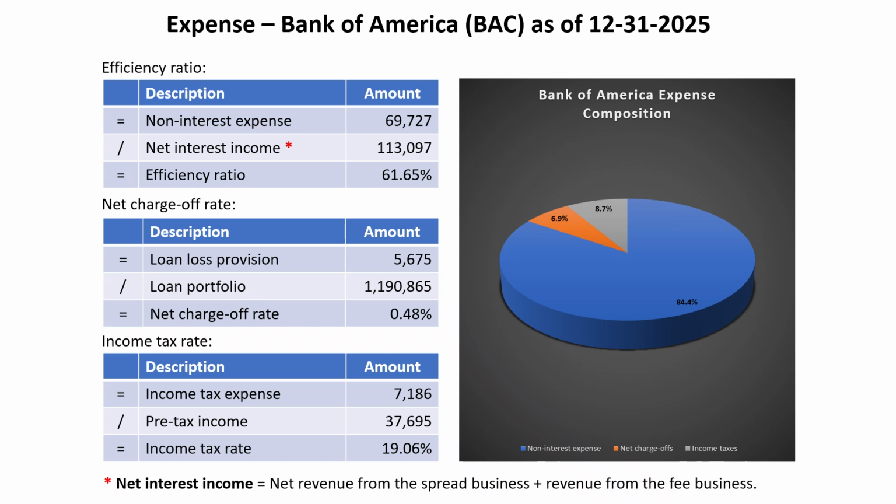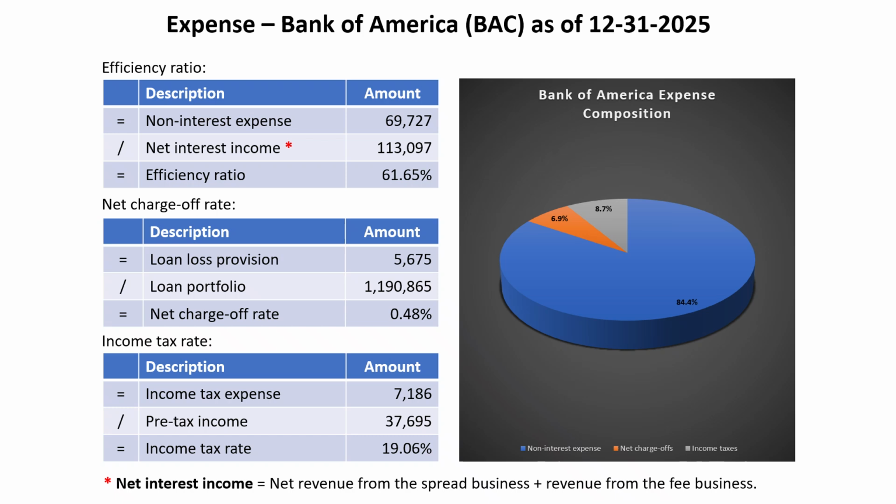The next item is my net charge-off rate. Let's say I loan $10,000 on a car to John Doe, and John Doe ends up defaulting on that loan. When he defaults, I take back the collateral, which is the car. I drive that car to auction, sell it, and let's say I get $8,000 for it. So therefore, my loss on John Doe's business is $2,000.